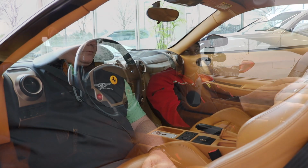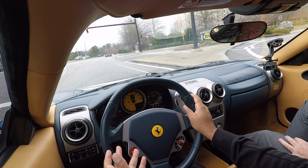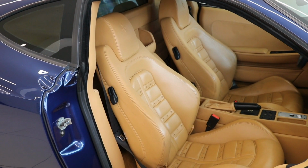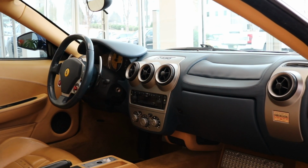And the ride is actually more comfortable than I thought it would be. I thought it was going to be really harsh, like a Scuderia type harsh, but even though that's the higher performance version of this vehicle, the standard version seems to be fairly comfortable. It is. Yeah, the seats are great. These are the Daytona power seats. You can probably see the speakers here in the middle. That's the high-powered hi-fi. And this one actually has the Ferrari navigation in it as well, which is an audio navigation. You can see there's no screen there.